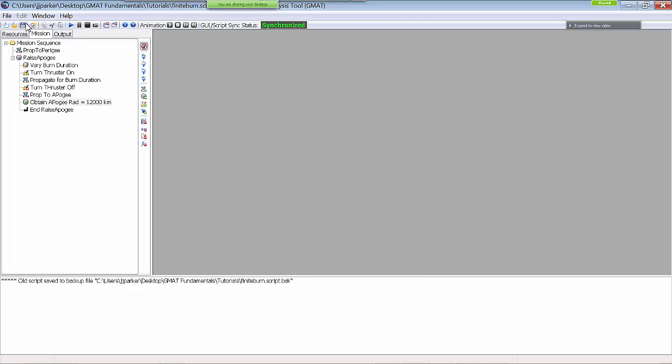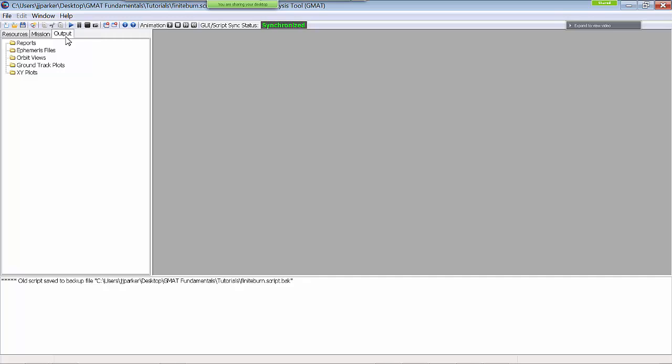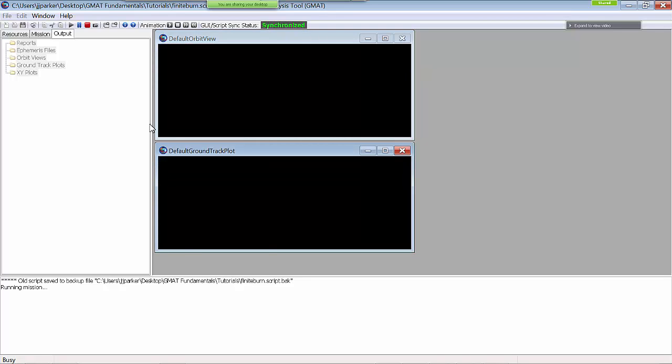So now we're ready to go over to the third tab. If I did everything right, big if, it should work. So let's give it a shot. Hit the blue run button.